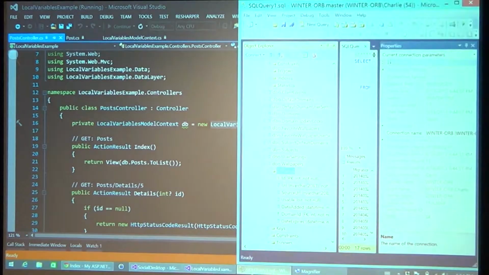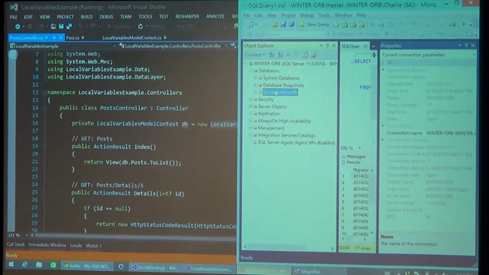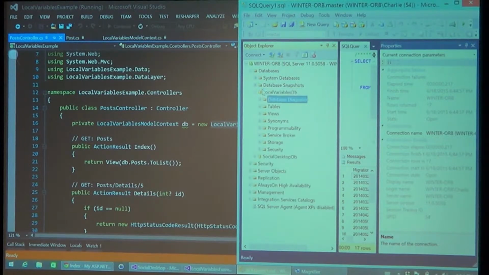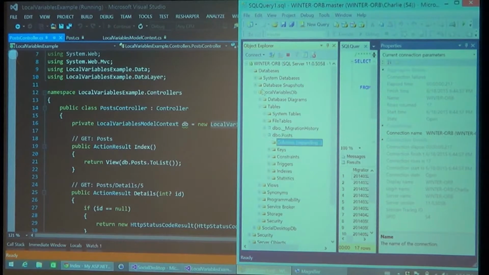When you do that, it will generate a new database. So we come up here, refresh. We can see the local variables DB exists. And if we look in it real quick, we see two tables, the migration history and the posts. And the post just has an ID and a body.